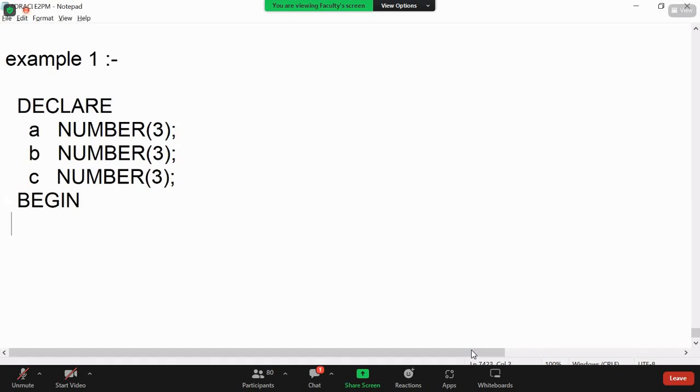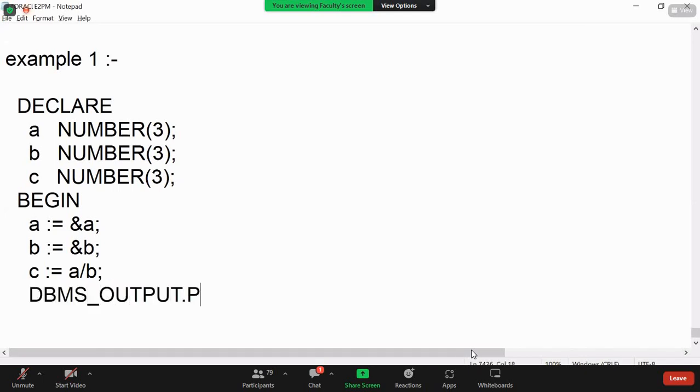So begin: A equal to &A, B equal to &B, C equal to A by B. Print the value of C, using DBMS_OUTPUT.PUT_LINE(C).